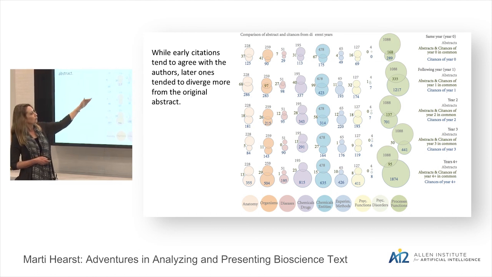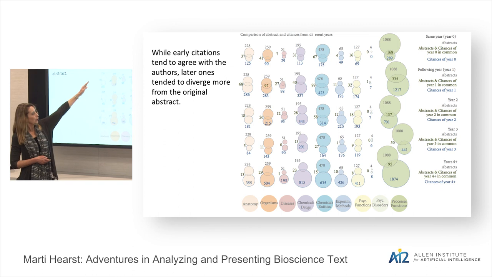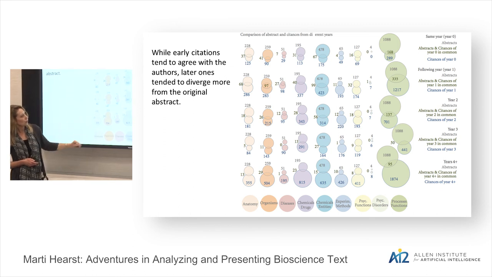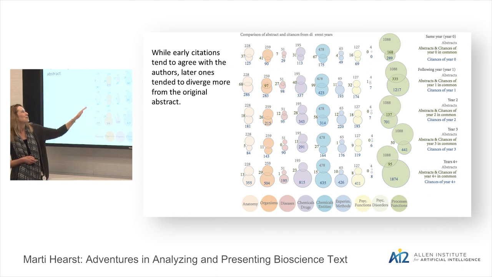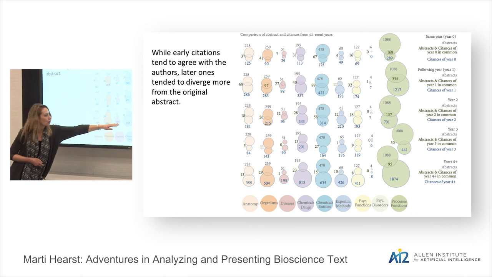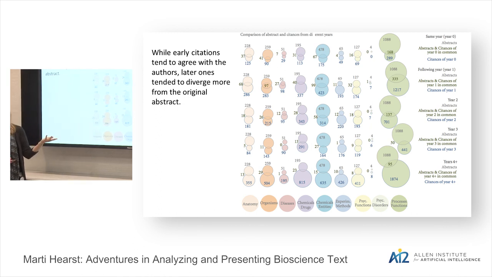And as we go down, to year one, a year later, two, three, four, you see that the number increases and there's more divergence. So this number, the top number, better be staying the same. It is. It's a number in the abstract. I got worried there for a second. And the bottom row, you can see it's getting larger. So the reason that the papers are being cited is increasing in some sense.